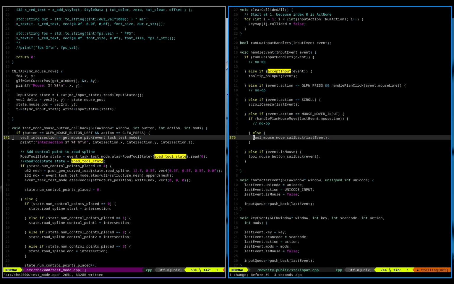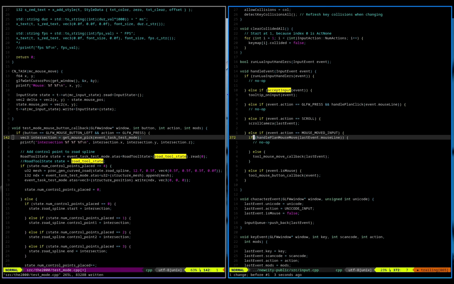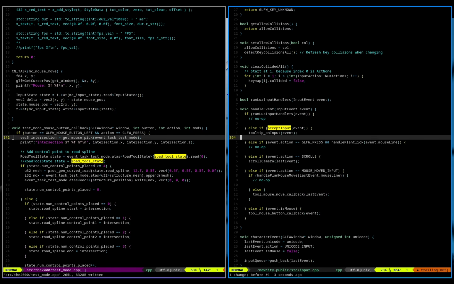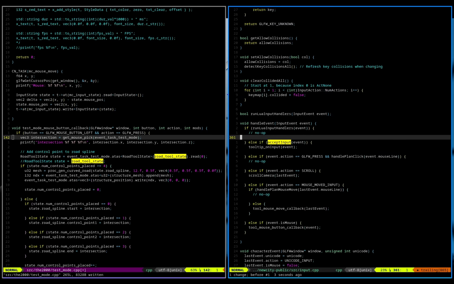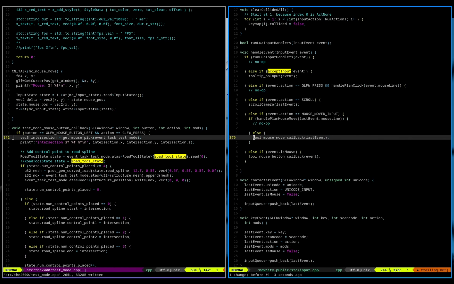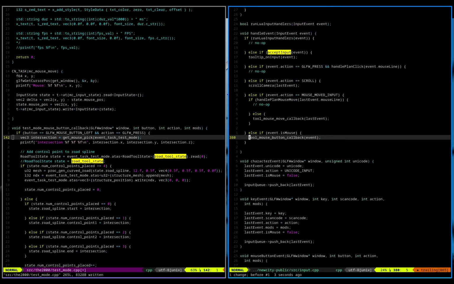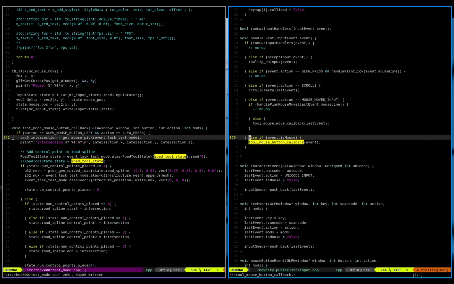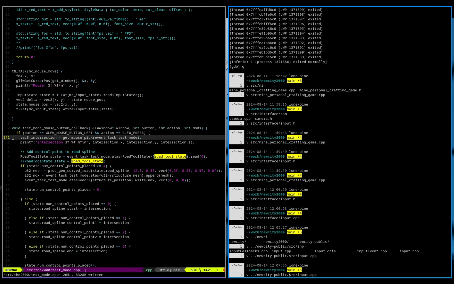And then here we get down to the tool. So this function basically asks different parts of the game, do you want to handle this input? And if all of them say no, then it goes down to the tool. And it looks like I have, per tool, a way of, in the tool code.